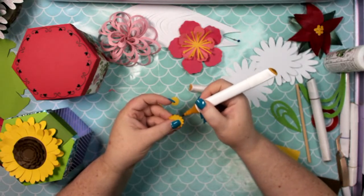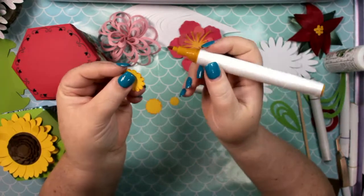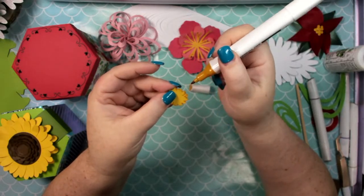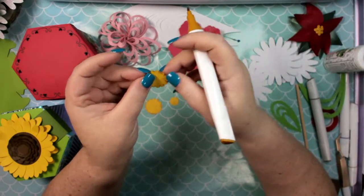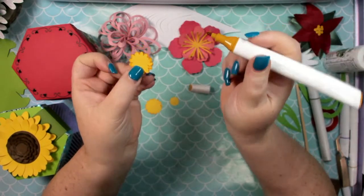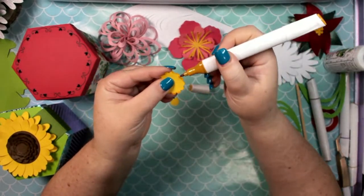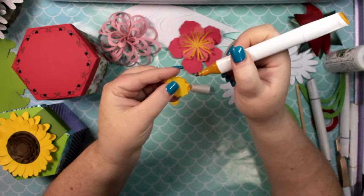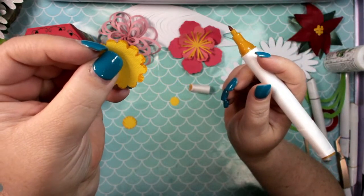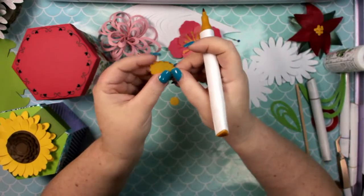I'm just kind of dragging this in between the two pieces. I'm not doing a perfect job, but I never do. We're not perfect, right? Yeah, that's for sure. And I like how that looked. So I'm just going to drag this in between. I think it just gives it a little more dimension and makes these cuts look deeper.